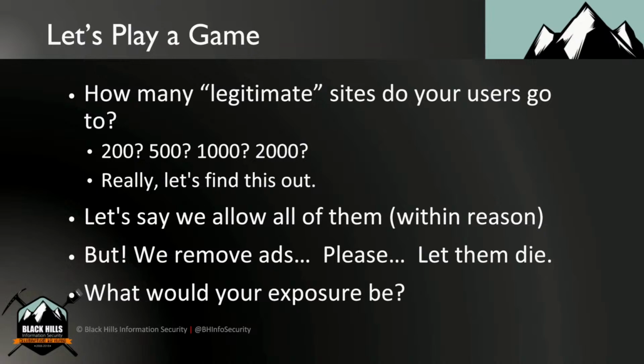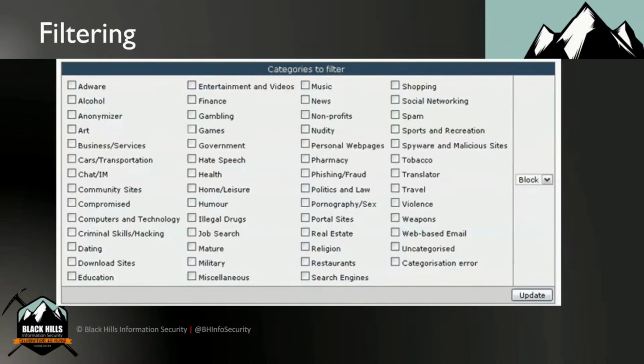The other thing that I want to point out is you can do this relatively easily in your organization. So here's a categorization filter. There's a number of different web proxies that have all these categories. I want you to look at these categories because people go in and they just blanket block a wide variety of categories, right? They're going to block adware, alcohol, porn and nudity, illegal drugs, mature maybe, maybe nonprofits, I don't know. Politics and law, for the love of God, block that. Religion, absolutely, that's going down. But when you're looking at blocking all of these different sites, there's actually websites that you're going to allow.